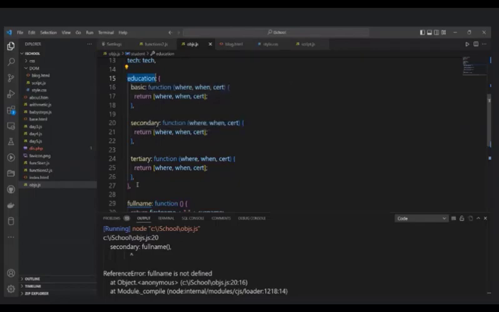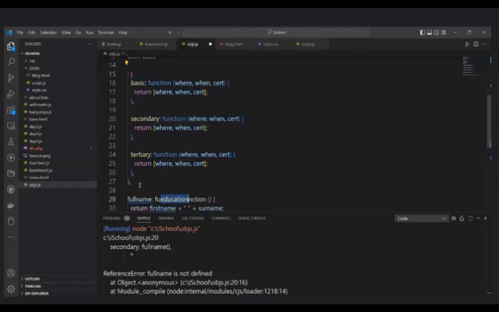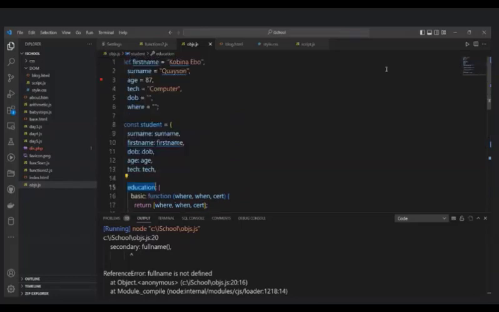When we come to education, let's take just the education object. Education here is an object. Basic here is a property inside education. But education is also a property inside students.